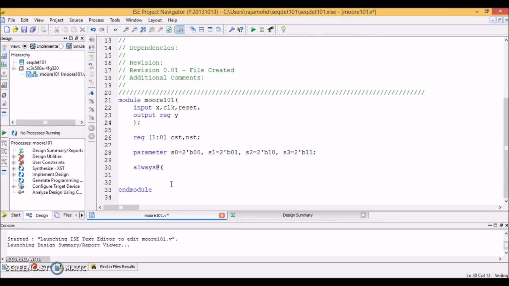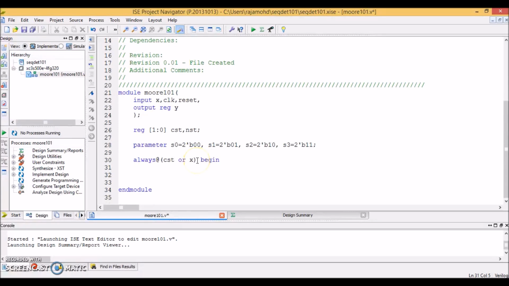The sensitivity list is basically the current state or the input. As long as either the current state or X changes, the block must be executed. Remember that we need to write begin before we write the content of the always block.